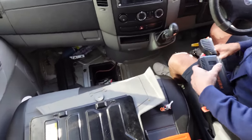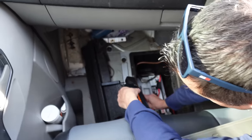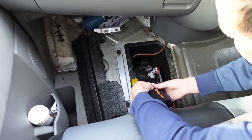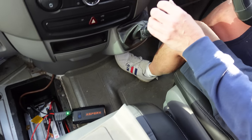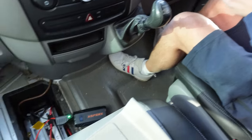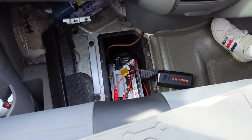Right. It's connected. Back in the van. Okay, it's on the positive. It's on the negative. Please work. Green light's on. Please. No. For frig's sakes! What kind of a shit battery pack is that?